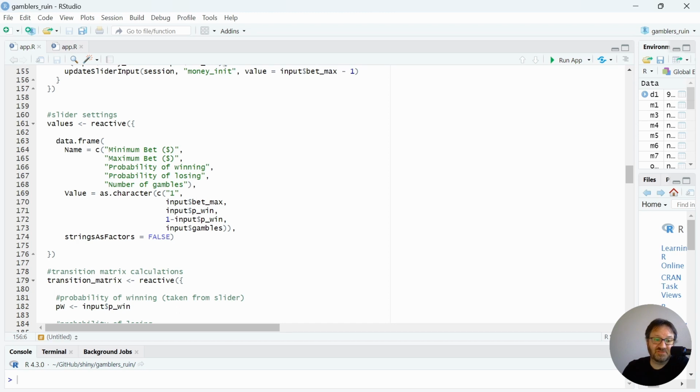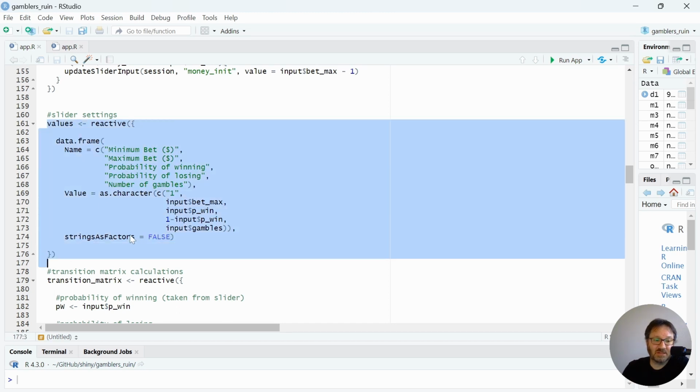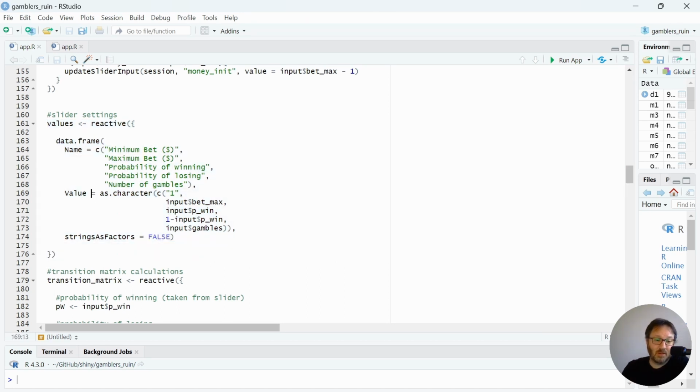Below that we have some reactives here for the inputs that the user has selected. So we have essentially the table here that will show everything that the user has selected.